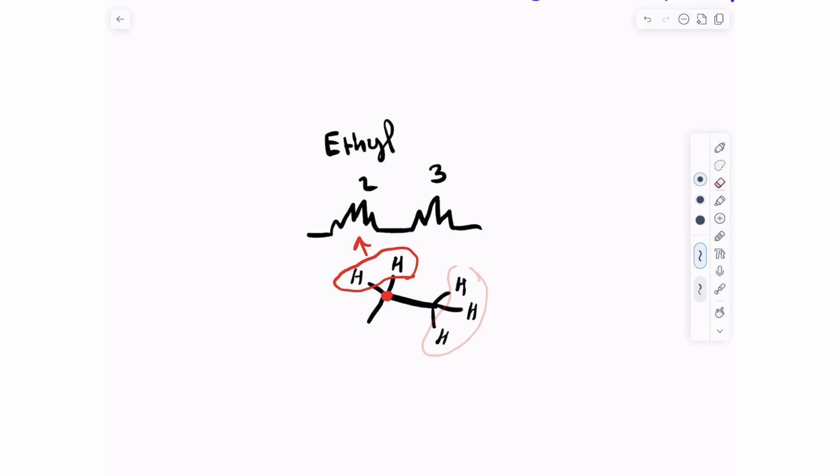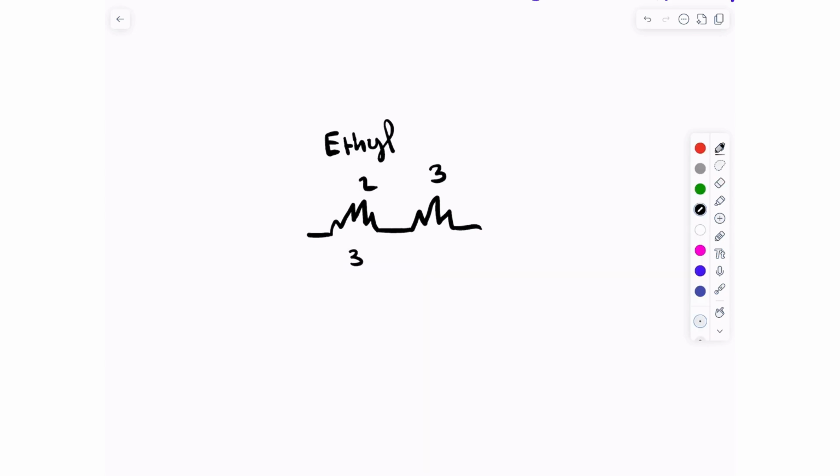So when I say a peak of 4 indicates that you have 3 neighbors, for every peak you're just going to do p minus 1, because to find the neighbors, you need to subtract 1 from the peak. So this peak is 4, but it really means that you have 3 neighbors. This is a peak of 3, but it really means you have 2 neighbors.